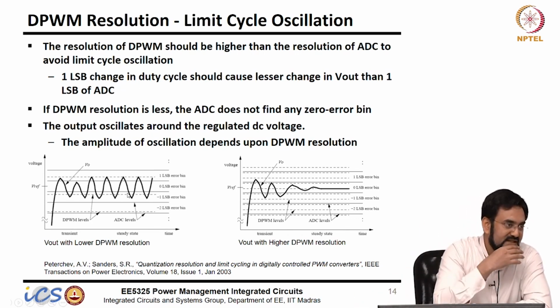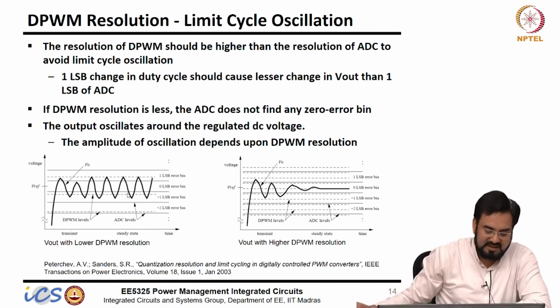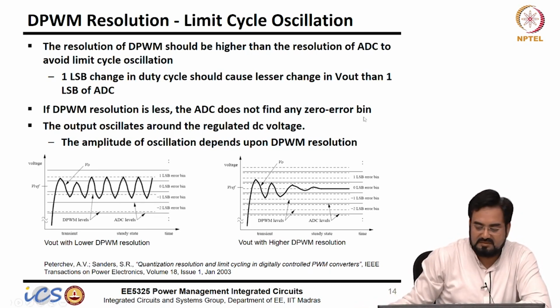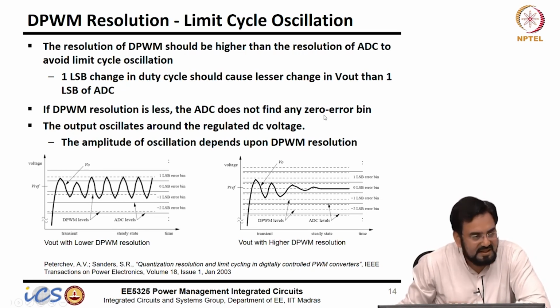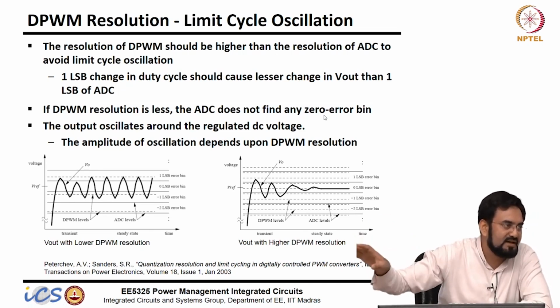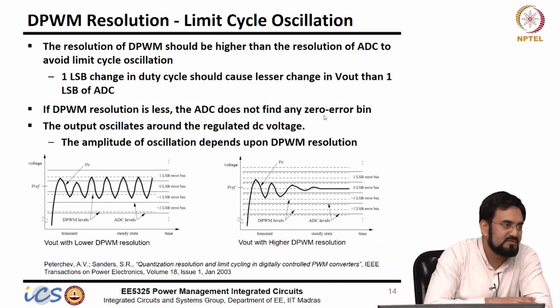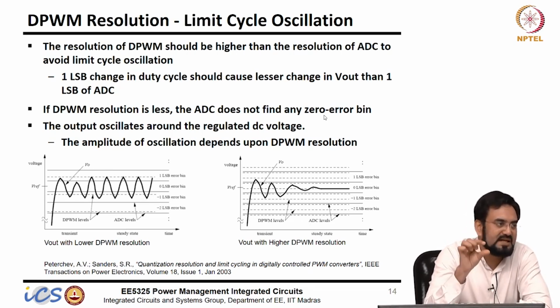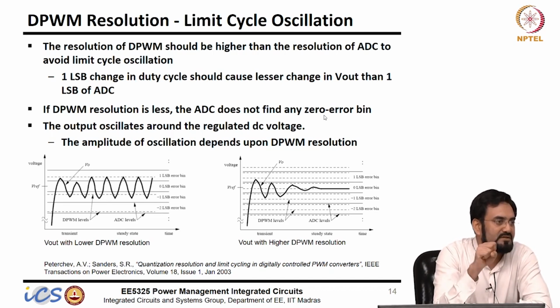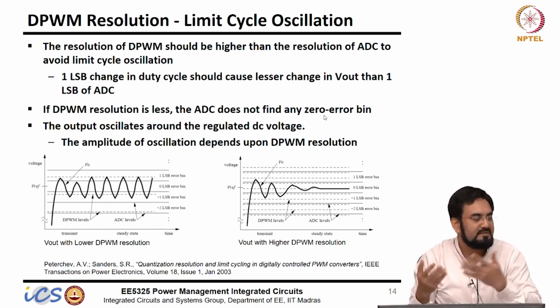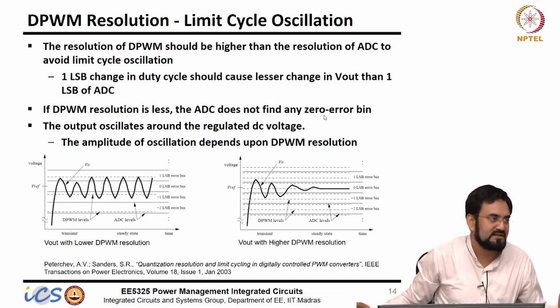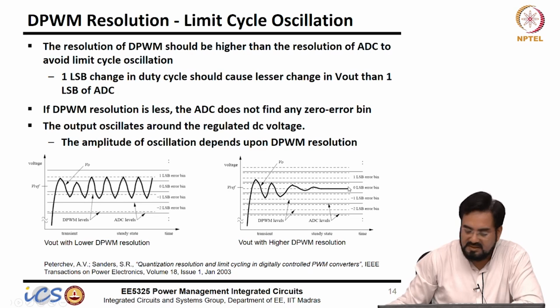Your output will never settle and keep bouncing between plus minus 1 LSB. But if your resolution is, let us say, 1 bit higher, so ADC is, let us say, 10 bit. When I say 10 bit, don't think literally 10 bit, but the delta step we are talking about, which means the LSB size of your ADC is, let us say, 1 millivolt. Then 1 LSB change in DPWM should be less than 1 millivolt change in the output, which means your resolution is higher than that. Whether it could be 3 bit, 4 bit or 5 bit, it does not matter in that case. Then it will settle.